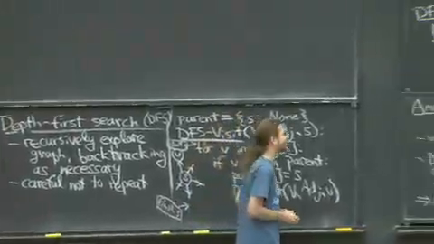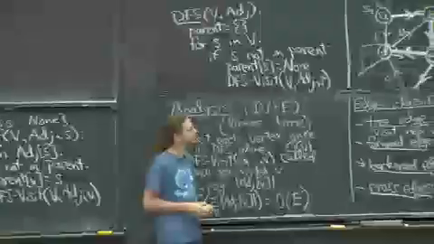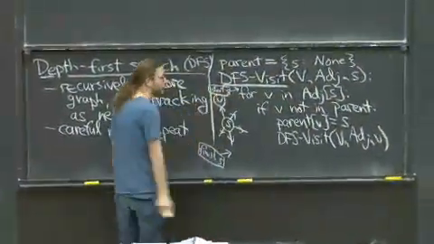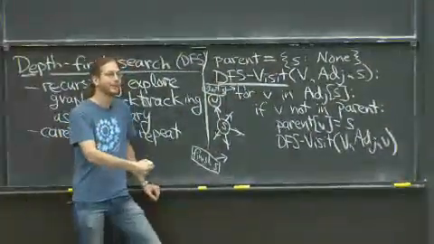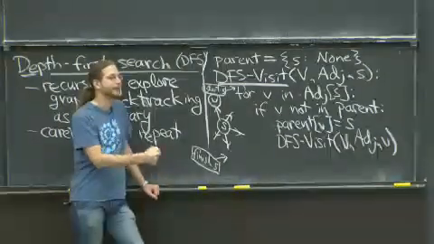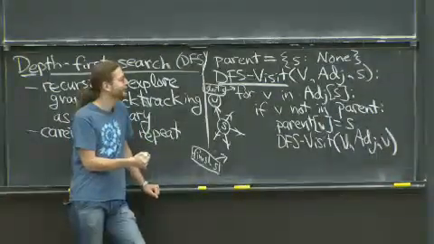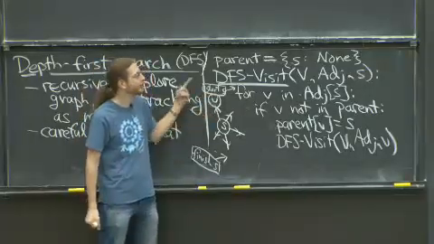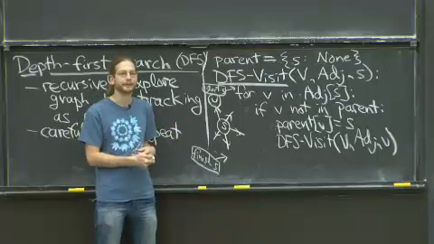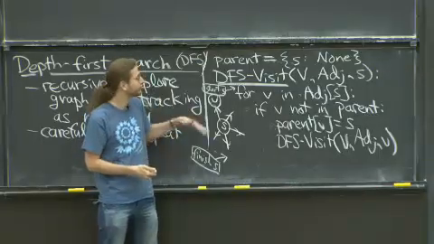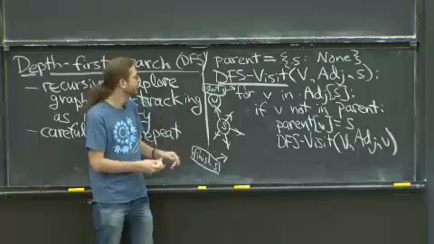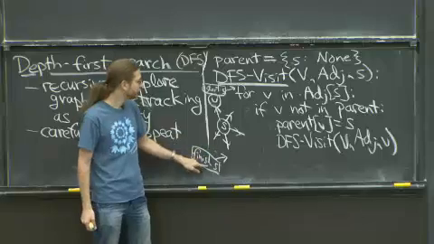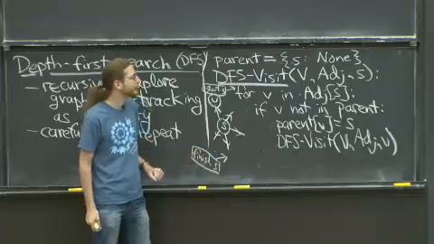It can be done. The way the textbook does it is a little bit more sophisticated in that when they start visiting a vertex, they record the time that it got visited. What's time? You could think of it as the clock on your computer. Another way to do it is every time you do a step in this algorithm, you increment a counter. So every time anything happens, you increment a counter, and then you store the value of that counter here for S. That would be the start time for S. You store the finish time for S down here.